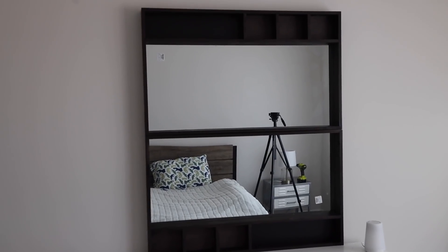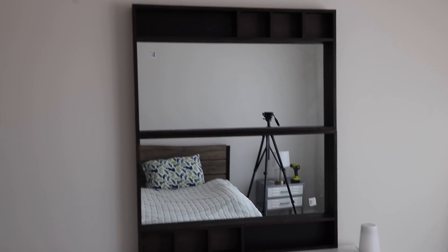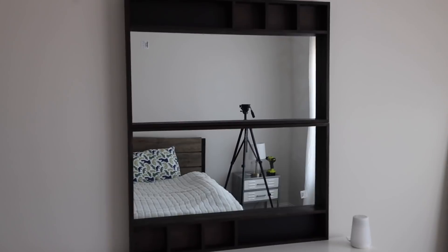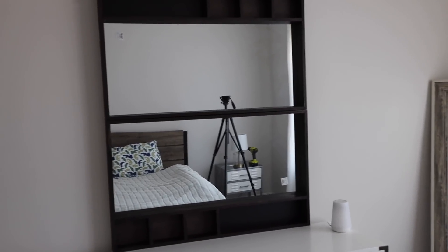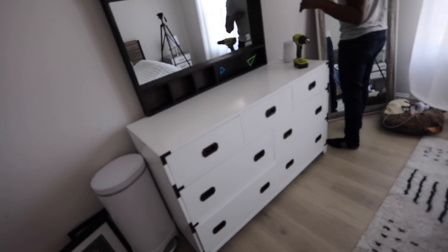Alright you guys, this is the finished product — everything looks awesome. There were only two pieces to attach but it really complements the room very well. Shout out to Kara for thinking this up on the fly in the store — having that foresight. I am absolutely in love with this, it looks so good. This is such a win. I feel like it's perfect with the dresser.